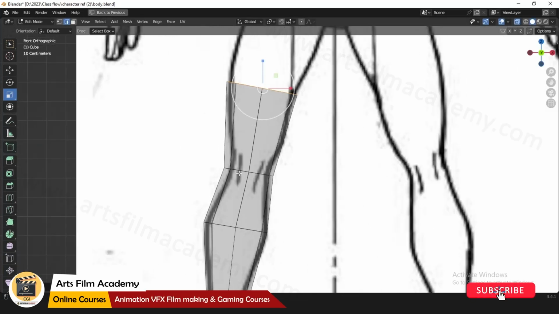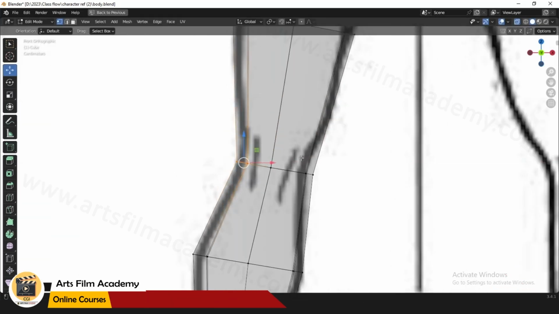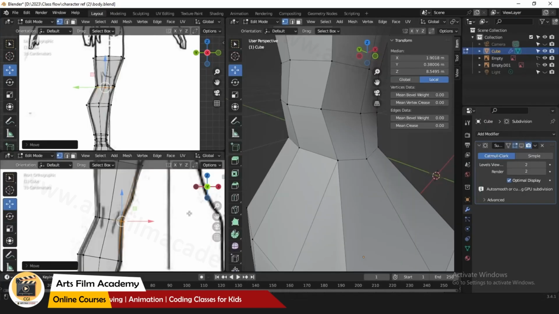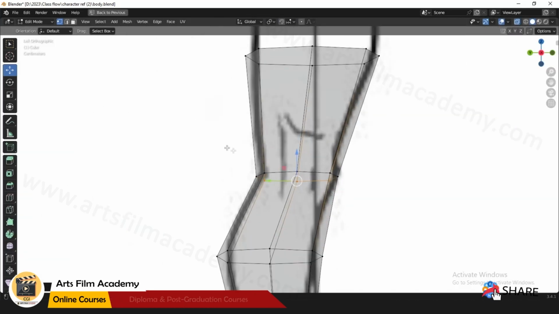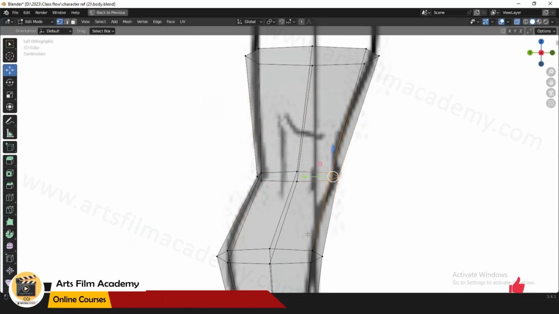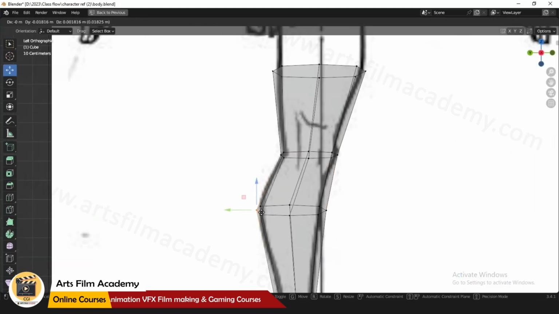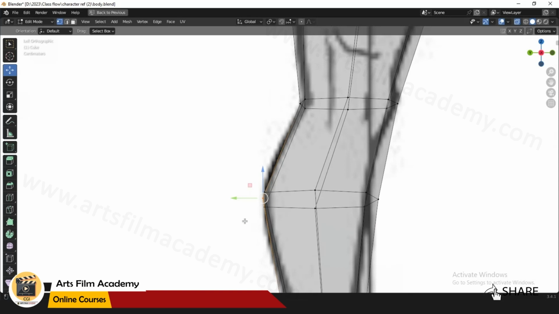So now we'll again come back and we'll tweak the anatomy. You need to see in all the viewports, not only in orthographic. If you just see in the orthographic and complete the model, then finally it looks like a rectangle box, because you're tracing only in 2 dimensions, and if you trace only corner to corner, then 100% it looks like a rectangle box. So generally what starting people do, they move everything to this corner. No, you should not do that.